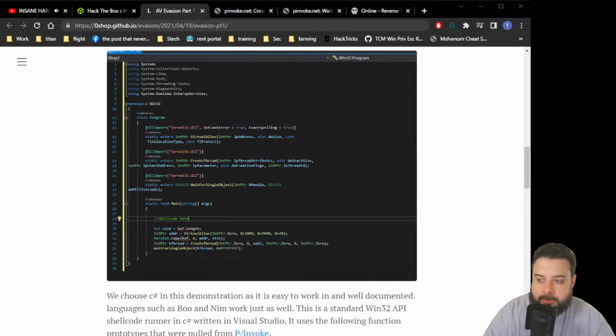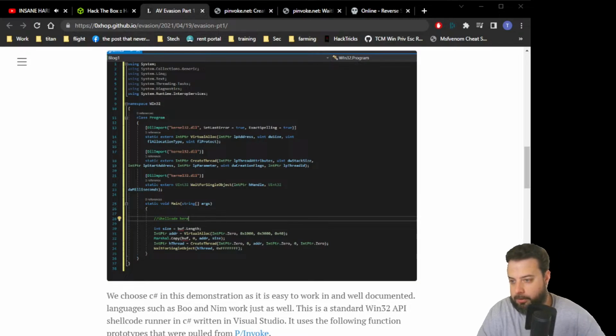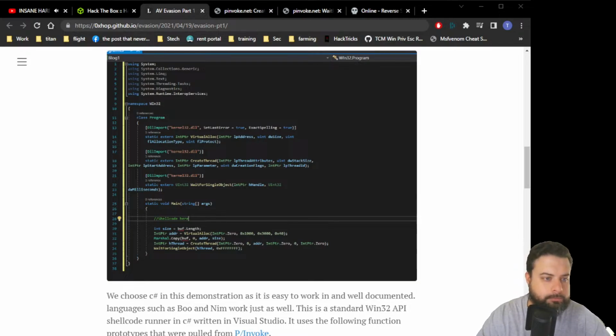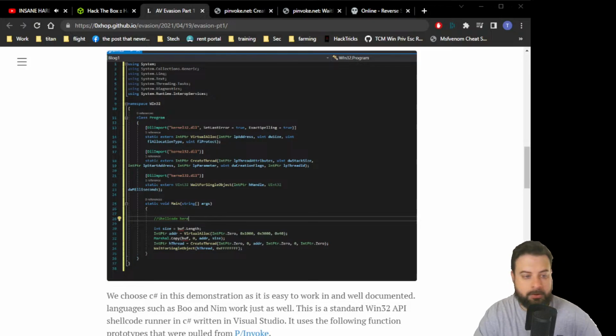Static extern CreateThread. lpThreadAttributes, uint dwStackSize, IntPtr lpStartAddress, lpParameter, dwCreationFlags, lpThreadId. I think that's the right one. All right.